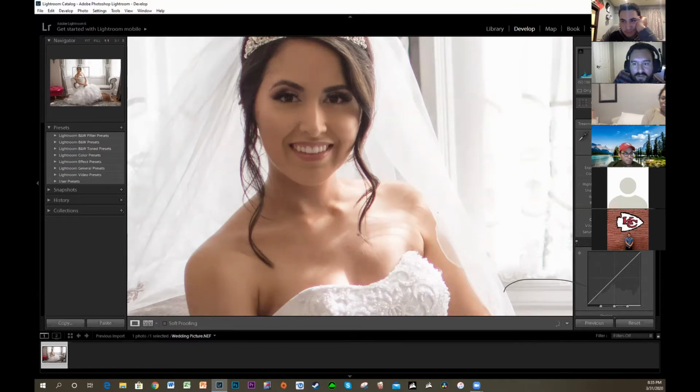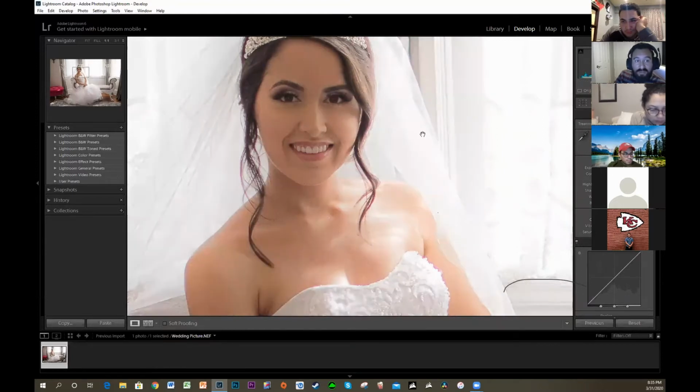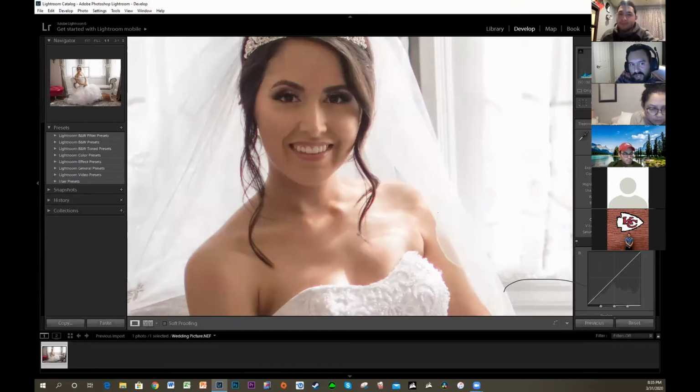I have it probably about the same. I have it about 17. I can put it about 17 right there. The more you bring up this clarity, the more it's going to really make it look unnatural. So that's the clarity up all the way. If you're bringing it down, it's going to make the picture what's called bloom. Bloom kind of gives it that really soft glow, and that's not what I want with this picture. So I just want her skin to be a little bit more crisp, just a little tiny bit more. So I could keep it up. Yeah, I'll keep it about 17, about right there.